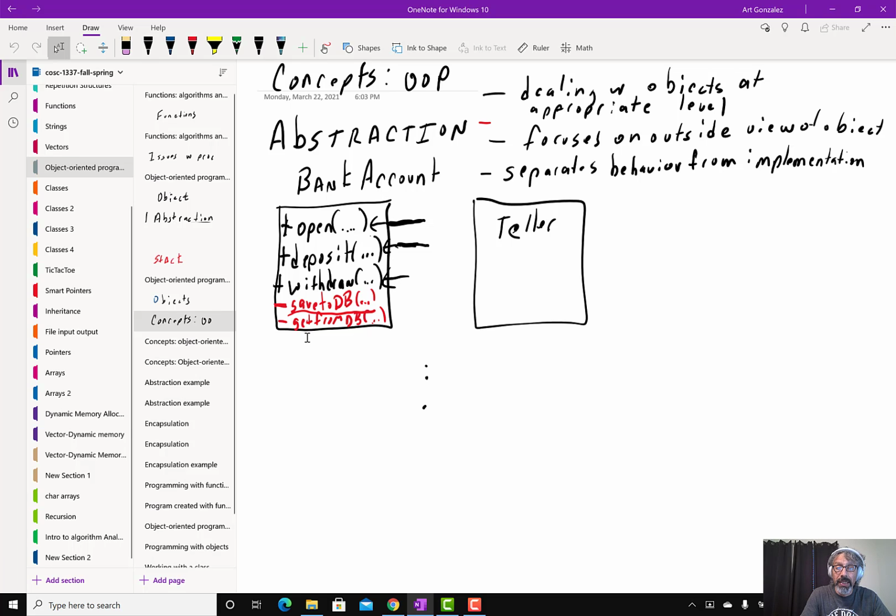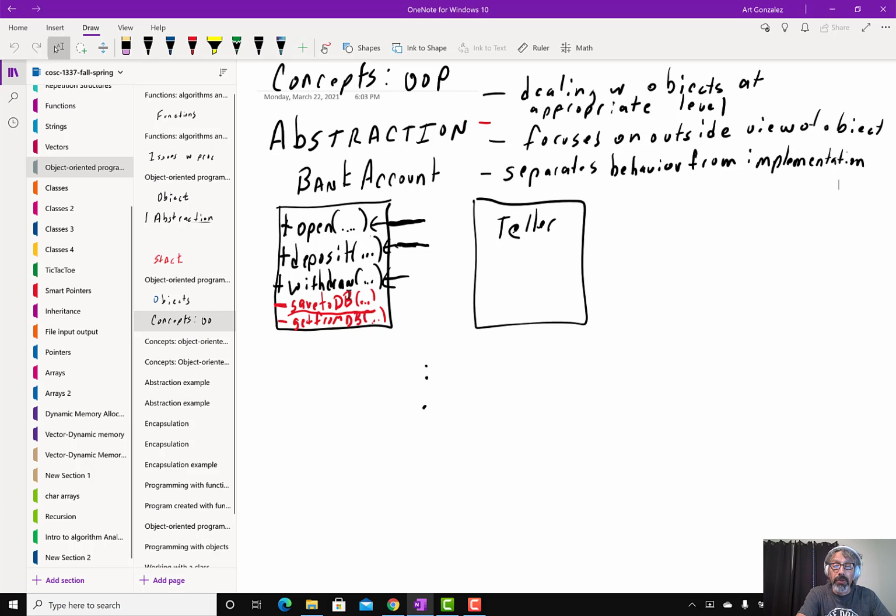As long as a deposit goes through and the withdrawal goes through. In a real world scenario, obviously a receipt would be generated. But for these examples, they're bare bone classes to simply understand how we can create objects and give them actions. In this case, we are modeling a bank account, a real world domain object, and we have get balance, open, deposit, and withdraw. But those are actions that other classes can perform on it.